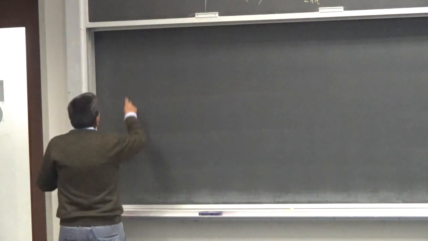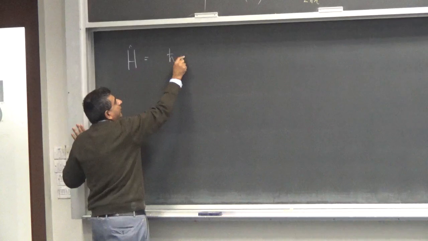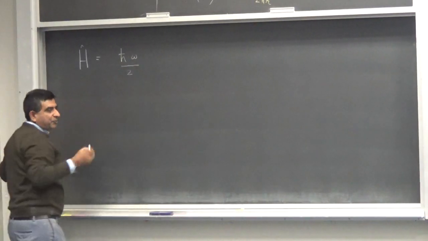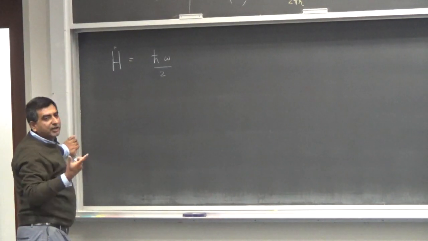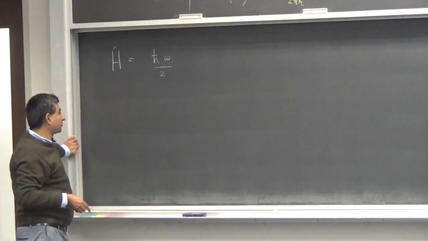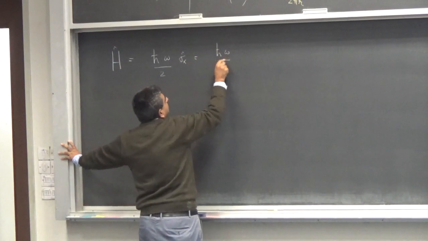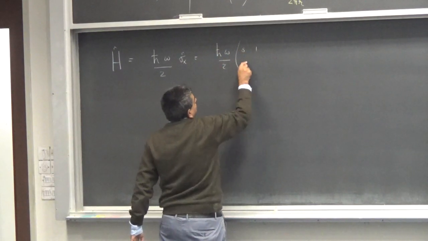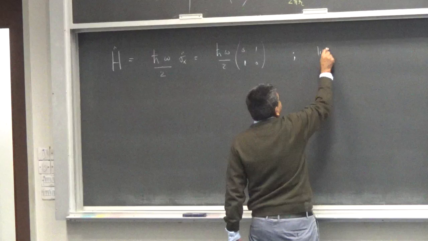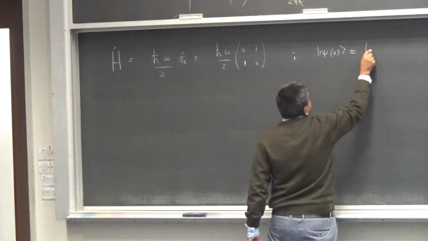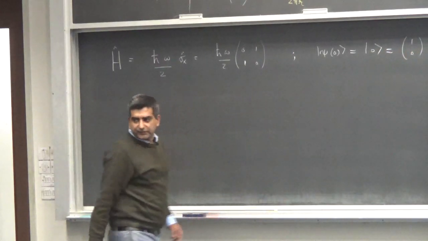So now your Hamiltonian is, can you speak up the Hamiltonian? H bar omega over 2. Now this omega is proportional to the strength of the magnetic field. It's called the Larmor frequency. If you read basic physics books, that's what it's called. And now it's proportional to sigma x. So it's really H bar omega over 2 sigma x. You want to write this in matrix form. This is what it is. And your initial quantum state is ket 0, which could be written as this in the Zeeman basis.